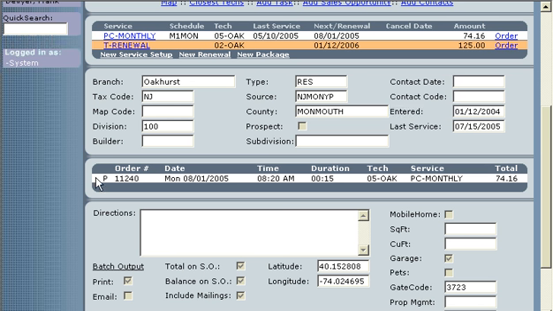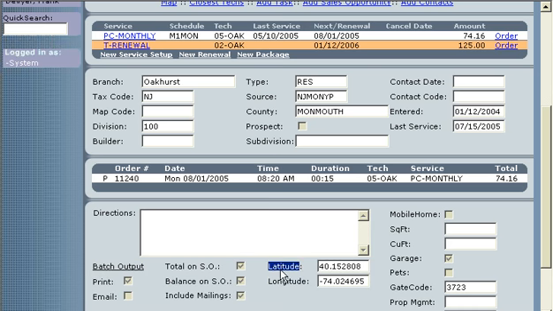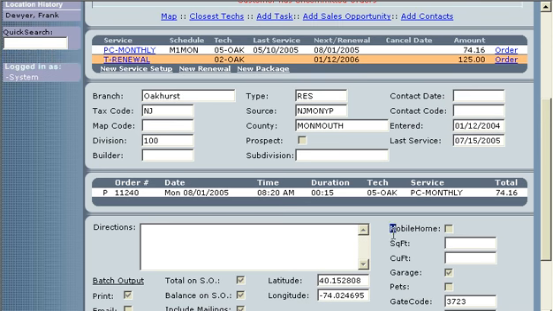Beneath this is a list of any service orders awaiting completion. The scheduled work date, anticipated duration of service, the service being performed, and the amount being charged are all displayed. Once an order is posted, it will no longer appear in this area of the customer's account. At the bottom of the location detail screen are any non-service specific directions. This location's printing options, geocoded longitude and latitude, and your company's unique user-defined fields are displayed here as well.